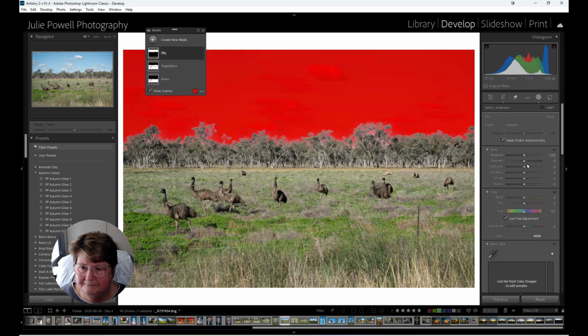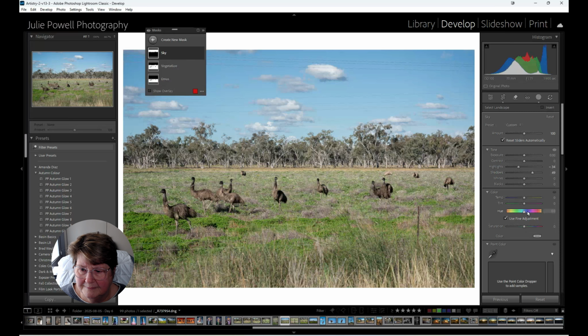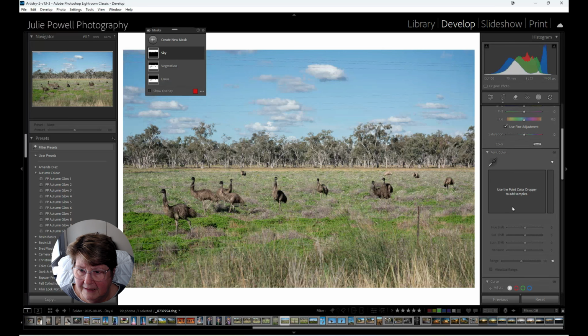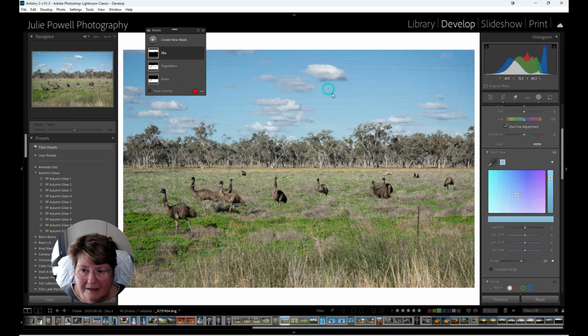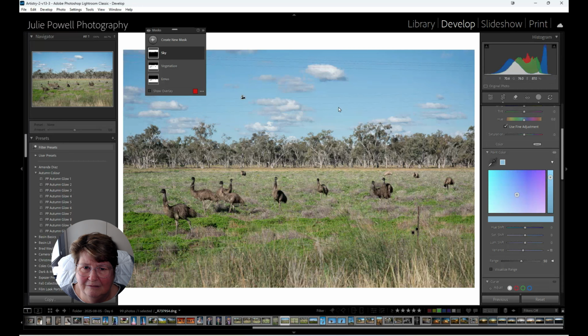The sky, so you can deepen the variance in the sky from the top towards the bottom of the sky, or you can drop the variance to make it a little more even.